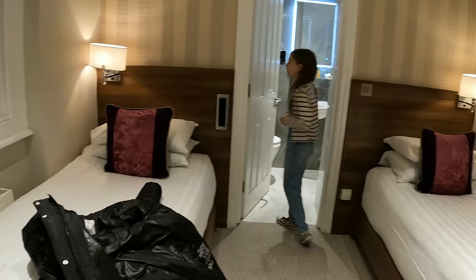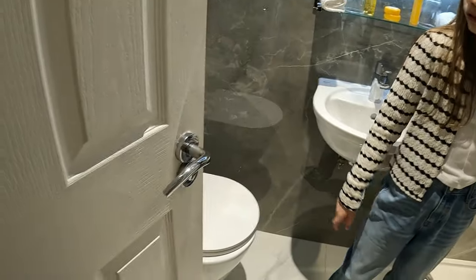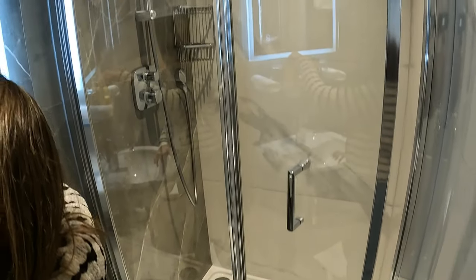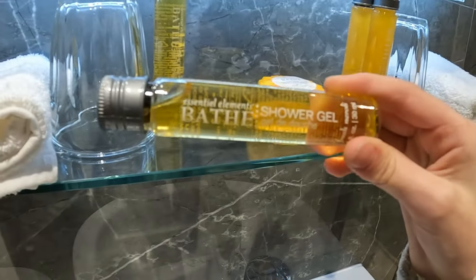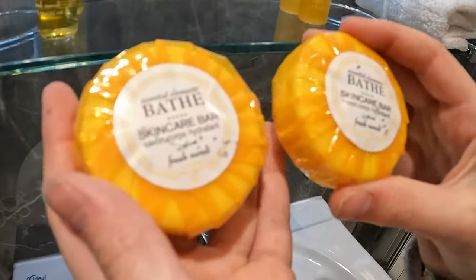There's a TV. The bathroom is really clean. There are some toiletries — I wasn't sure about that. It's a little bit of a tight squeeze; the toilet is right behind the door. There's a towel rail and what I think is a skincare bar. There's a nice little shower, and there's shower gel — conditioning shampoo and two of those shower gels, and two of these as well. Nice.